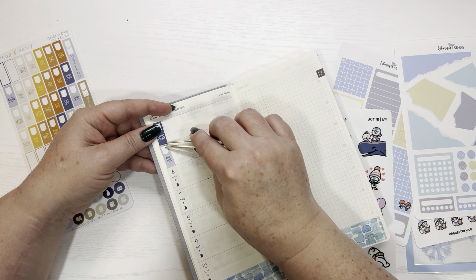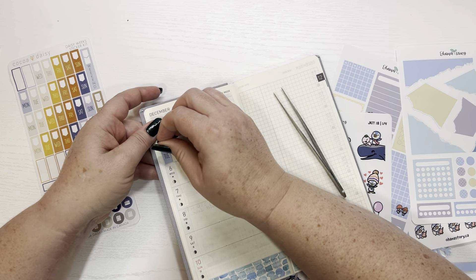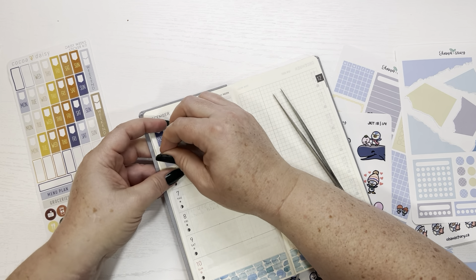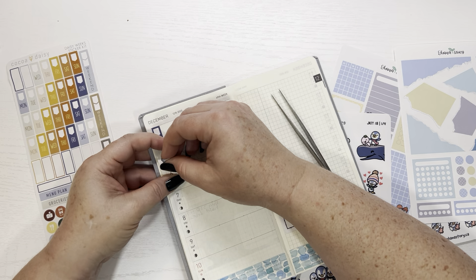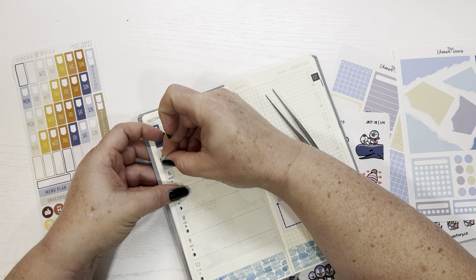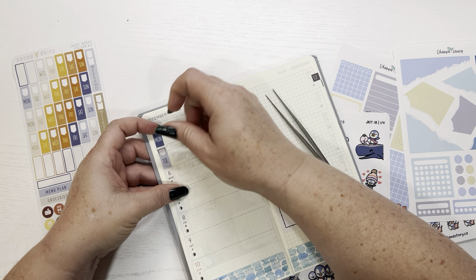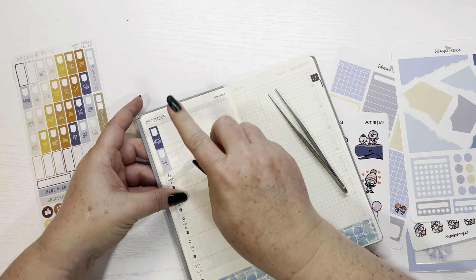I painted my fingernails because I felt bad when I filmed all the videos yesterday and my fingernails were all jacked up. I've been super busy yesterday with all the filming and planning and cleaning and whatnot — normal things, getting ready for Monday. There we go, it's a little straighter.